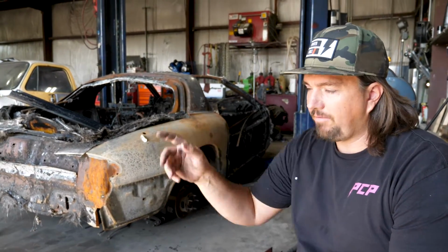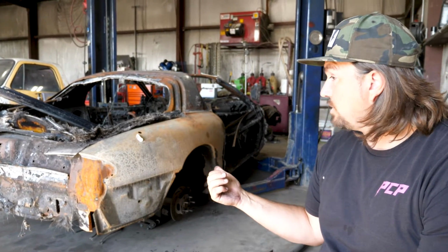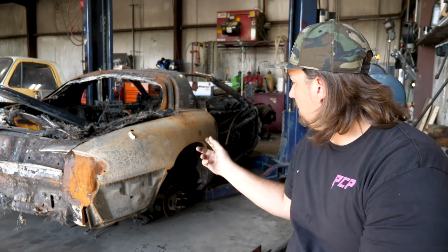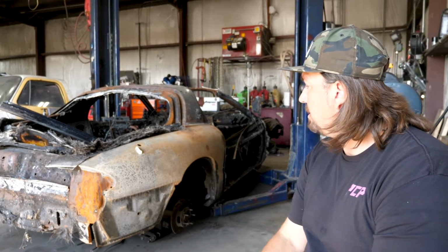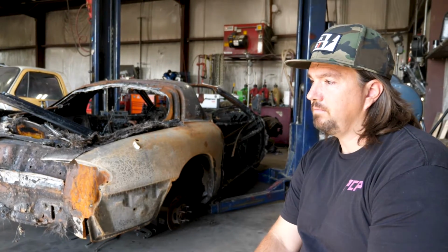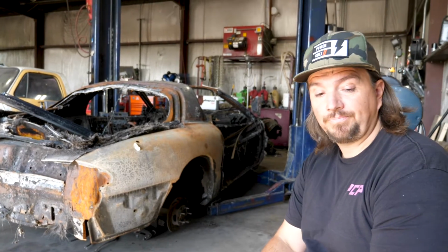So we did know exactly where the fire was. It was a local shop here in Ogden, Utah. Junior posted it. A couple people commented immediately. They had a fire at this custom shop. Supposedly this guy was in the shop to get his new transmission put in. You could see that this car was up on the lift. The lift rubber pads are melted to the underbelly of this car. Just finished the motor, just finished the build, dumped all this money in there. He was gonna put a new tranny in and be done, and someone started a fire over there accidentally, or whatever happened, and this is the outcome. Burned the whole shop down.